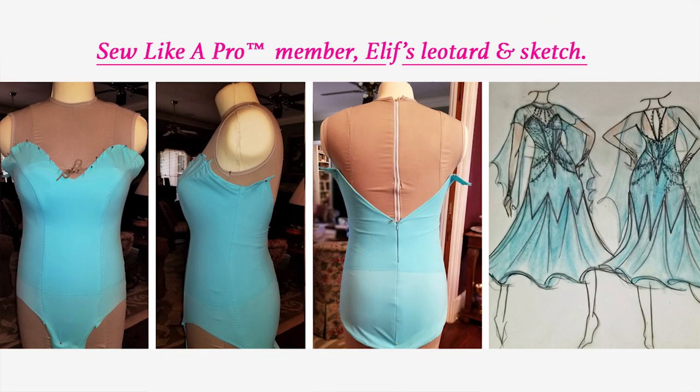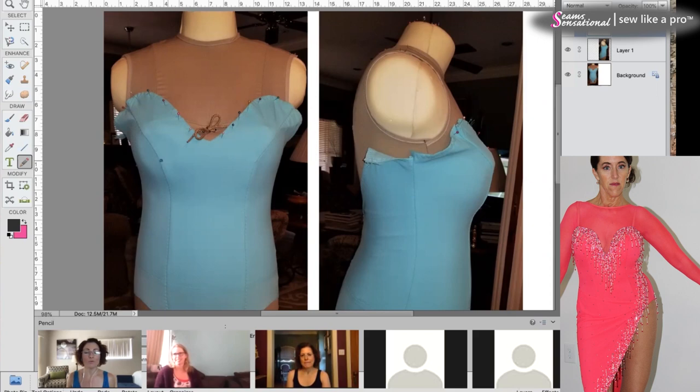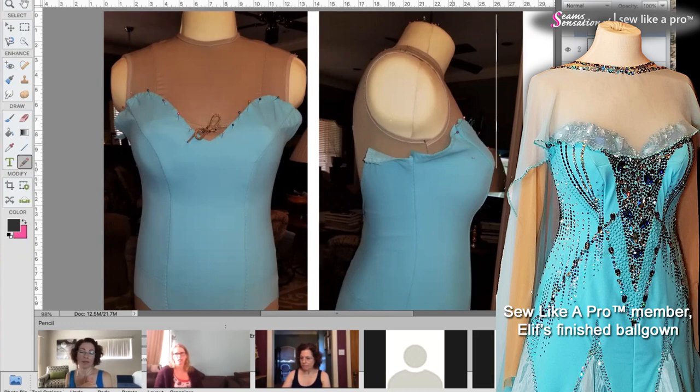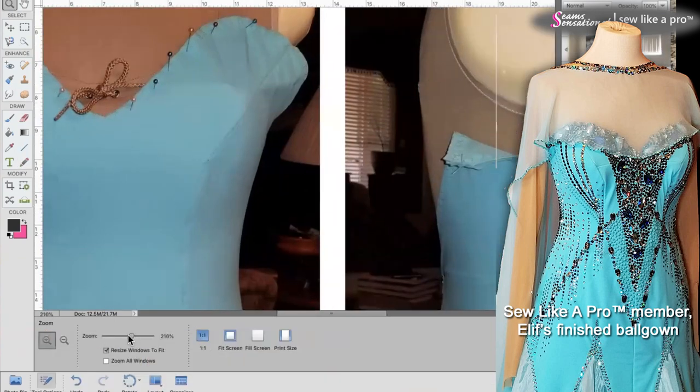So what we are talking about here is these little bat wings on the side. And the reason these happen is because there is no dart right here. But that's okay — you don't have to have a dart here. We can compensate and put it right here instead. If you want to do this dart here, you can. However, this actually fits really well. So if this fits you equal or better than it does the dress form, I would say just take it out on this area, and that way it just saves a seam — you have one less seam.